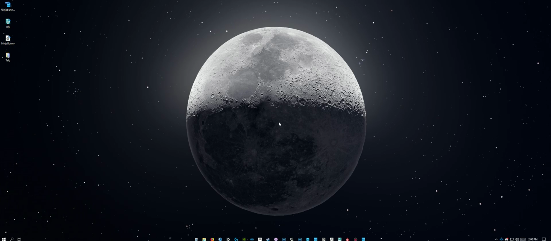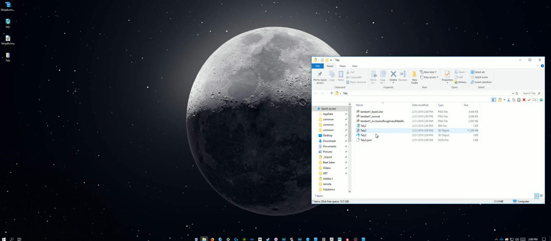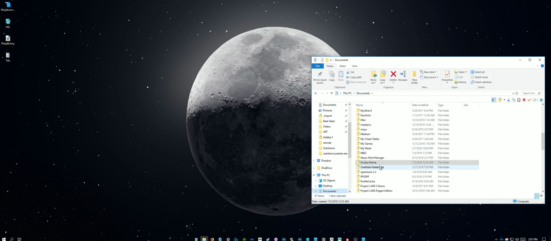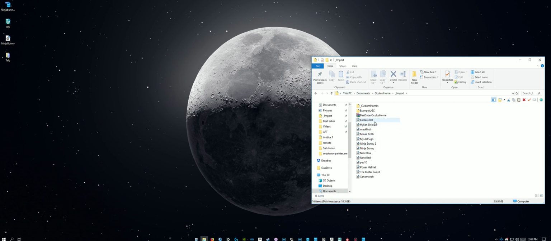So now we have our folder. It has all of our textures in PNG format. It has the bin file. It has the GLTF file, and it also has a GLB. Now, GLB is what is already used. That's the file that you add to your import folder for Oculus Home. Your import folder is found in your PC documents, Oculus Home, import. So the GLB combines all the models and textures into one file.